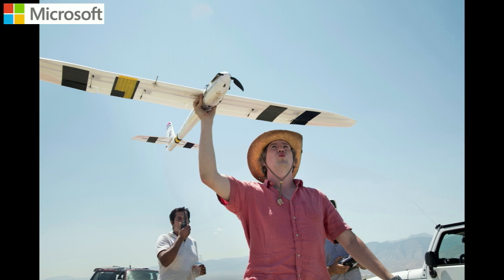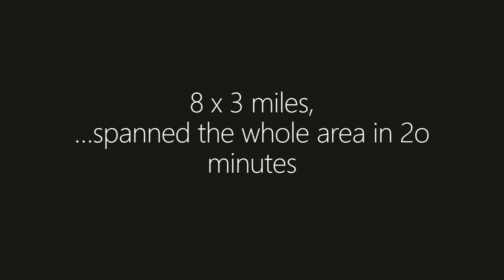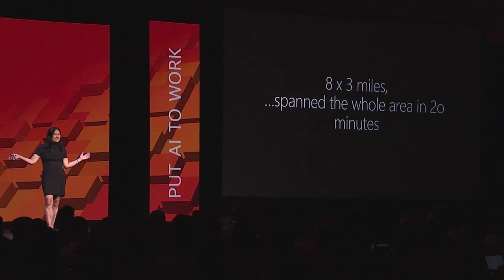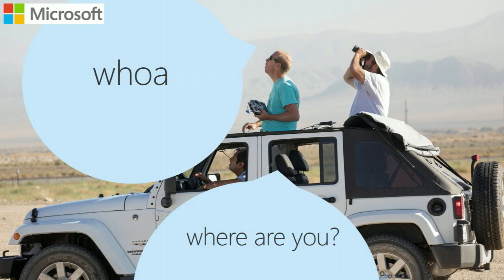So what did we learn? One of the things we learned is that this plane — we thought we had the biggest region ever. We had an eight by three mile area secured out in the desert. We found that the plane basically went from one corner all the way to the other corner in 20 minutes, and we were really gearing for a five-hour flight. Wind and air — it can work, it can fly and plan a route, but it did it really fast. That was sort of unexpected.